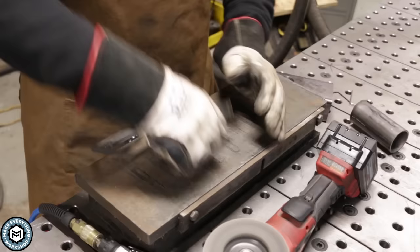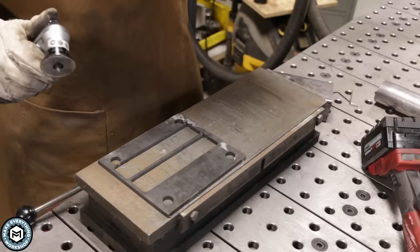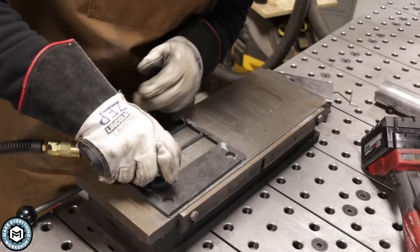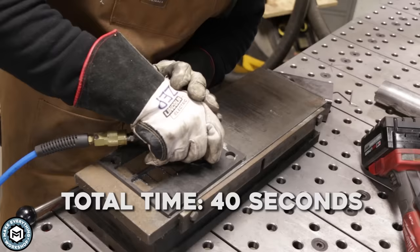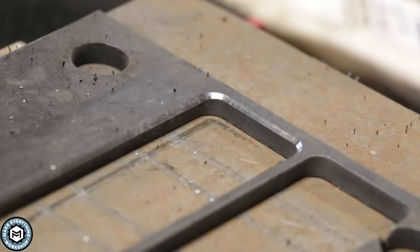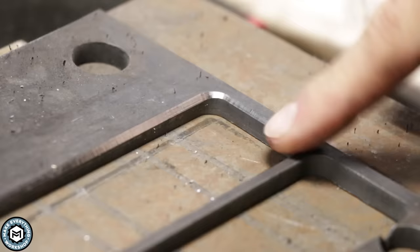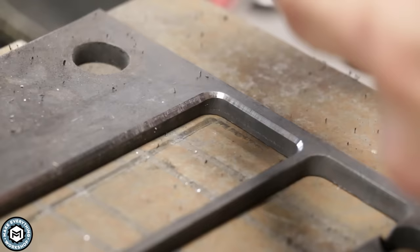Now that I've taken some of the burrs off the backside of this plate, it's pretty flat, so I can clamp it down and use this tool to put a little bevel on these inside corners. In just those few seconds, I was able to get a really nice bevel on the inside of this part. One thing to remember is that this is a plasma cut part — a lot of times when you cut with the plasma cutter, there's a nitride layer that builds up from the intense heat and cooling, and it can be very difficult to break through. Without any issue at all, I was able to cut this chamfer in. It's very fast and very controlled.